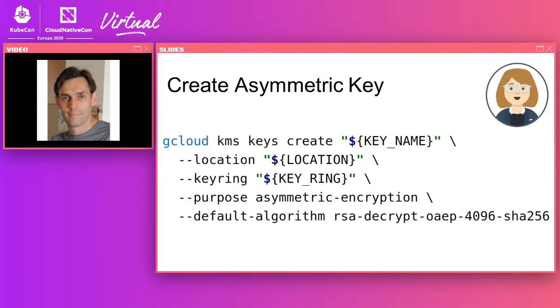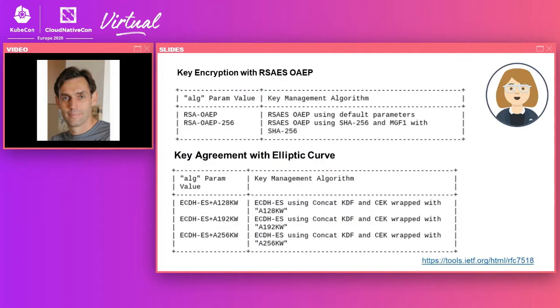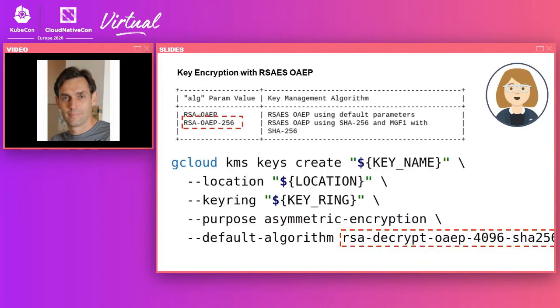First, we need to select the right purpose for the key. In our case, this should be asymmetric encryption. Second, we need to ensure that JWE supports the cryptographic parameters we selected for this given key. Concretely, when creating an asymmetric key in KMS, key admins must choose from the list of asymmetric encryption protocols supported by the JWE standard. For the purposes of our walkthrough, we picked the RSA-OAEP-256 suite, since it is supported by both Google Cloud KMS and the JWE standard. However, protocols from the elliptic curve family would work as well.